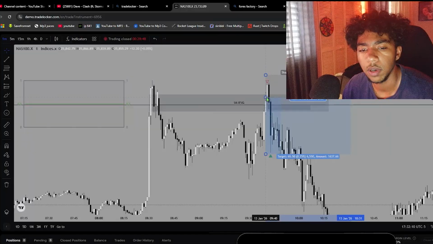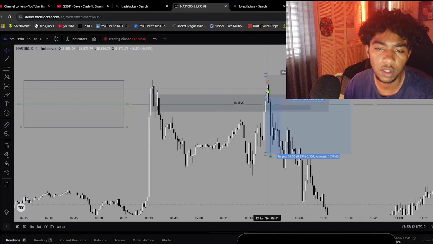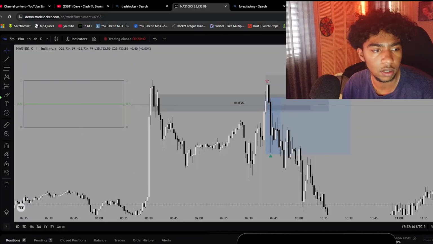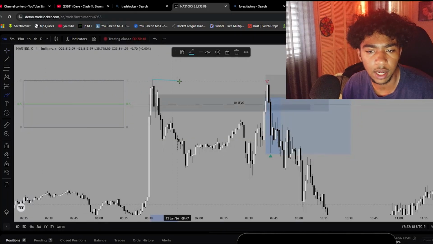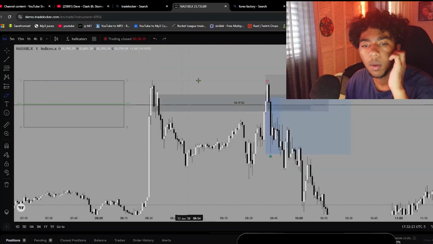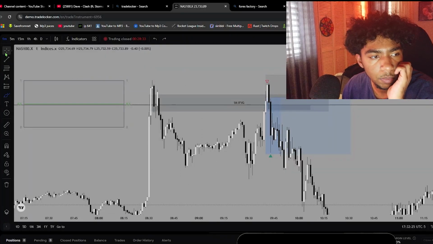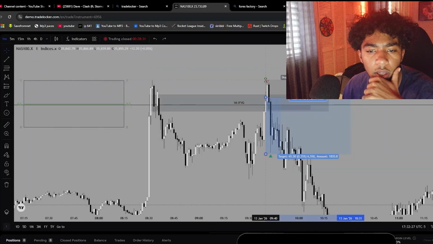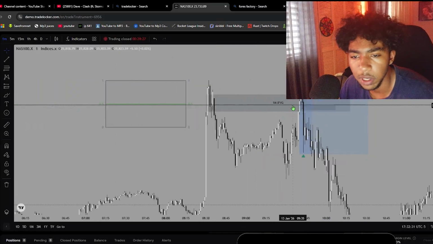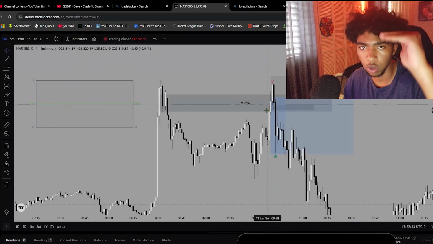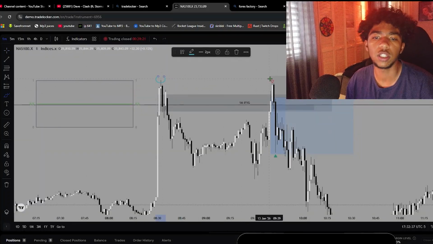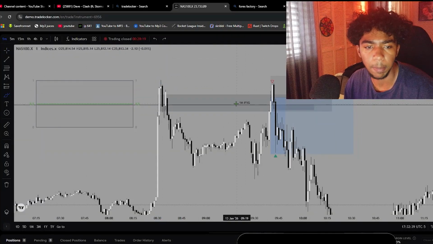No, I entered about right here. Price instantly continued with the momentum. Now, I could set my stop loss right here at this high. As you can see, price still wouldn't have stopped me out, but I give it a little bit of room. Instead of putting my stop loss way down here, I put it just a little bit above this high, just in case price does want to draw towards this high, it won't necessarily stop me out because I have my stop loss a bit above it. Okay.